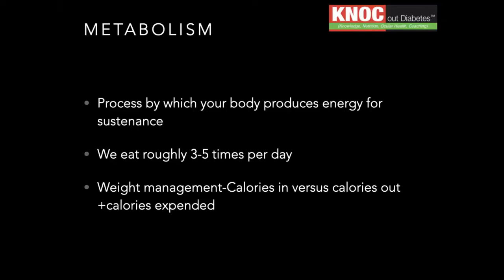Metabolism is the process by which your body produces energy to keep your body running. If you eat about 3 to 5 times a day, that's an easy way to keep that metabolism running. Sometimes I run into people who say, I only eat once a day, or, I don't want to overeat. There's a bit of a myth to that, because if you're only eating once a day, you're not giving your metabolism the chance to continue running throughout the day. So metabolism actually slows down. The best thing to do for weight reduction is to eat multiple times a day, but you do want to watch your portion size.